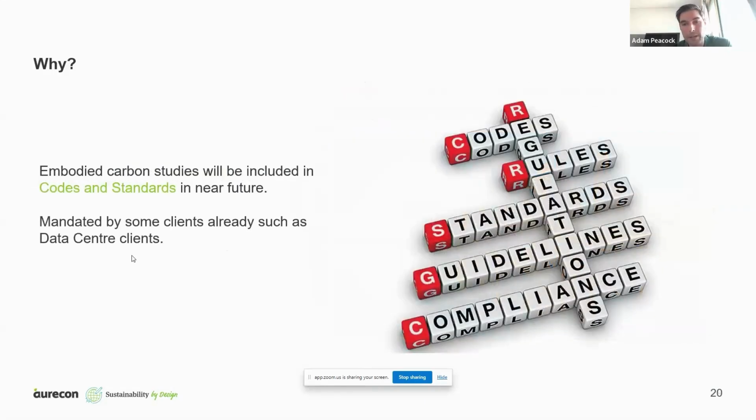And the reality is it's going to end up being mandatory. It's going to be put into codes and standards in places like New Zealand and Australia. They're already producing drafts of what these standards will look like. And right up there with doing strength and serviceability calculations, structural engineers will have to do embodied carbon calculations as well and meet a certain threshold to get building consent.